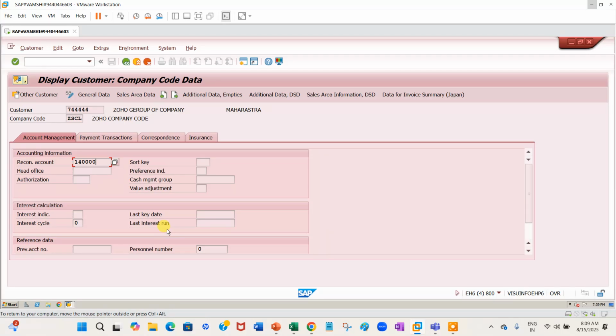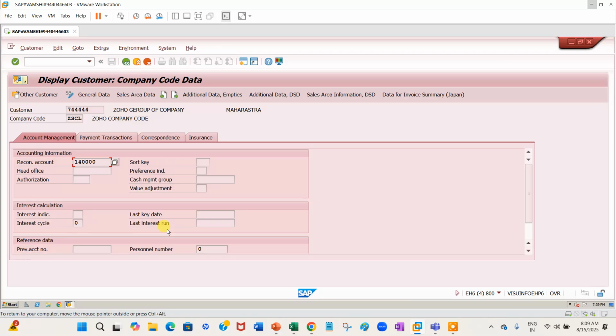Simply, what is that? Reconciliation account is a GL account, general ledger account, which is used to accumulate the outstanding of the customer. Accumulate in the sense that it is used to combine the outstanding, how much transaction will happen from the customer. So for example, whenever we are creating any invoice and billing is happening, then accounting also needs to be maintained. In a general way, we have to maintain some accounts, not coming out of SAP. So whenever any transaction happens, we have to maintain accounts, correct?